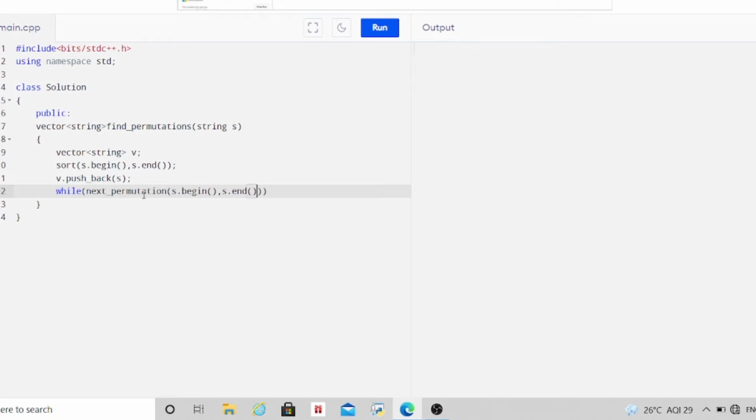With the help of these functions I have the beginning and the end of the string, and now I again push back into vector v the string s, so v.push_back(s), and I am returning the vector v.